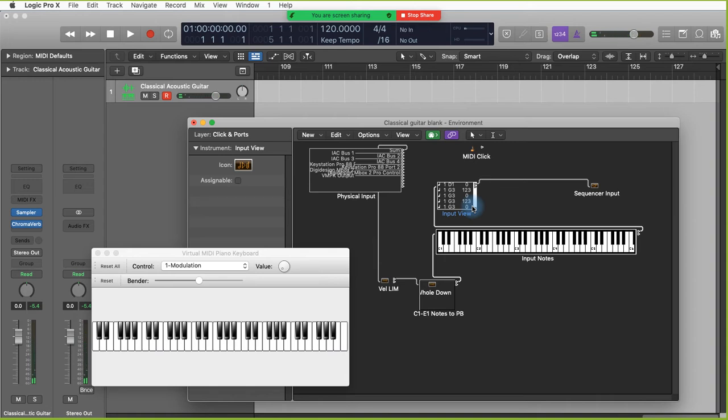So this is basically converting, this object is converting notes in the range from C1 to E1 into discrete pitch bend messages. So let's look at what those pitch bend messages are. 0, 0 is clearly all the way down, right? When I hit C, 0, I'm going to refresh that monitor. I'm going to make it a little bit bigger so it's easier to see what's going on here.